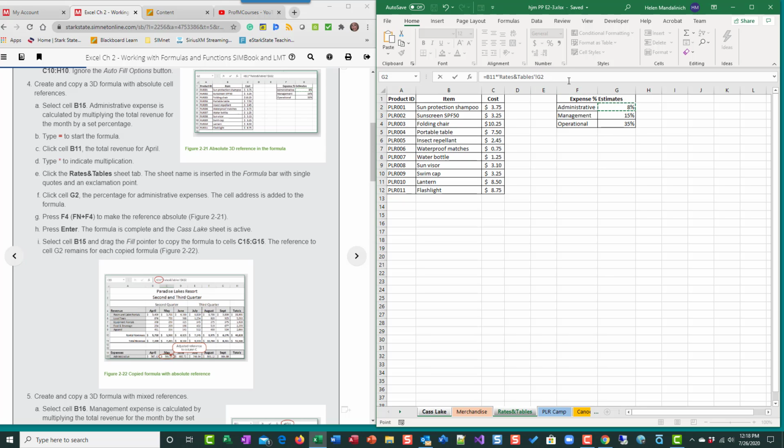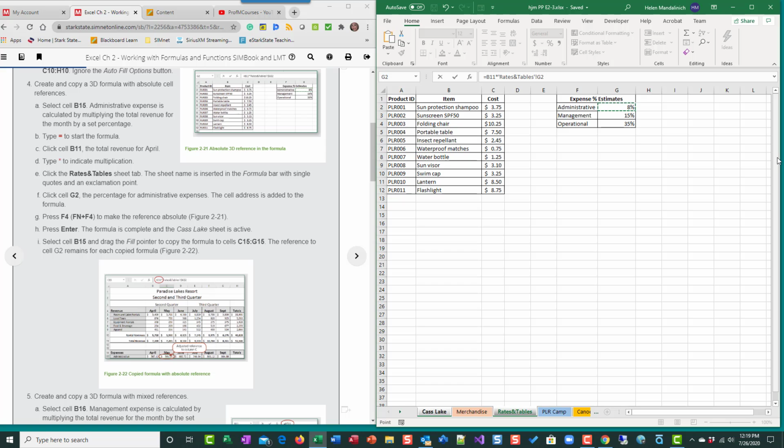Right now, because the default reference is a relative reference, it's going to adjust when I copy it. I don't want that. I want to lock it in. So if you take a look at your keyboard, you want to find the F4 key. It's not the letter F and the number 4, but the actual key that says F4. If you have a laptop or your keyboard is one of the smaller ones, you often have to hit the function, the FN key, and then the key that has the F4 in order to achieve that F4 status.